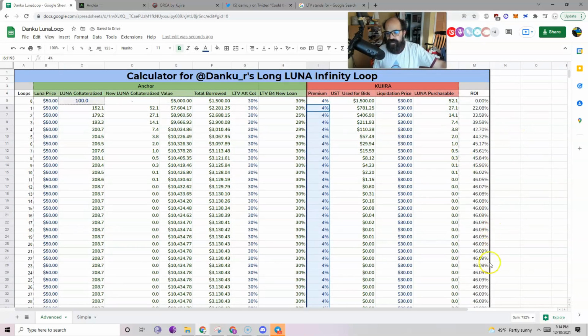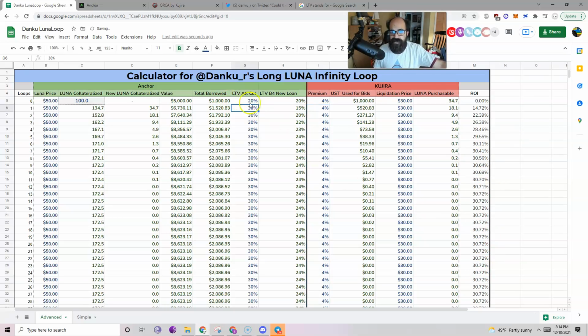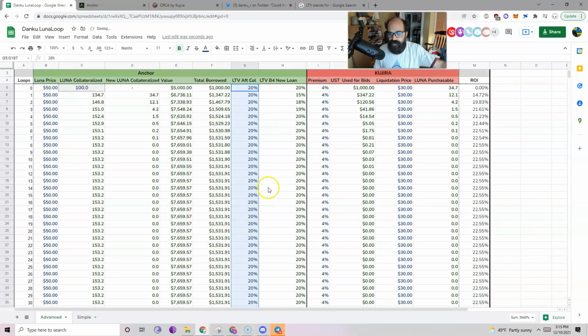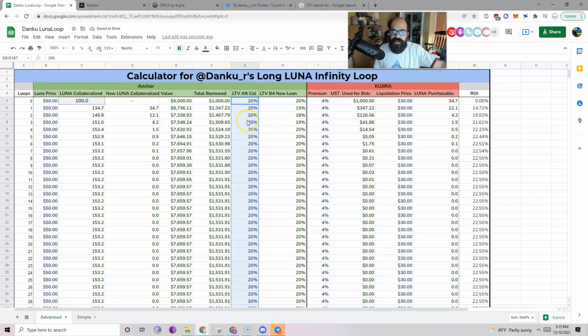So you're peaking here now around 46% instead of that 50%. And now if we change this to 20% instead of the 30%, what we're going to see is that now we're peaking around 23%. So this is safer and faster, like you'll probably get to 8 within a couple months.